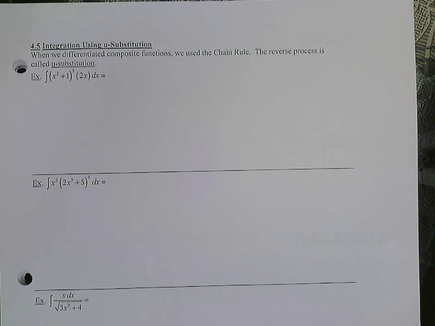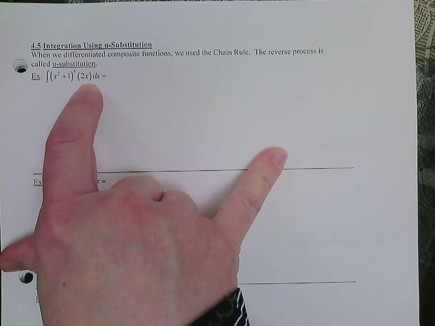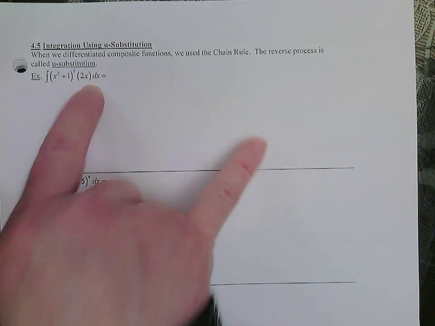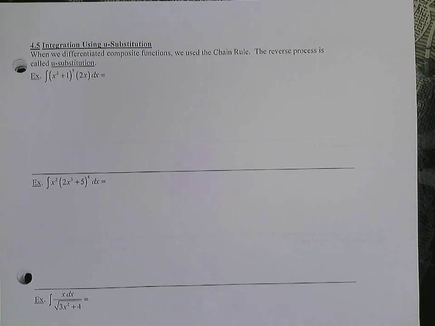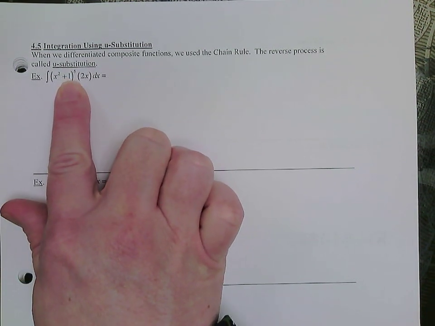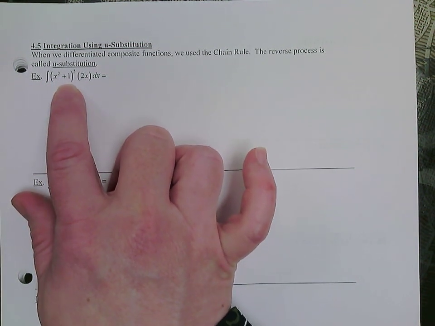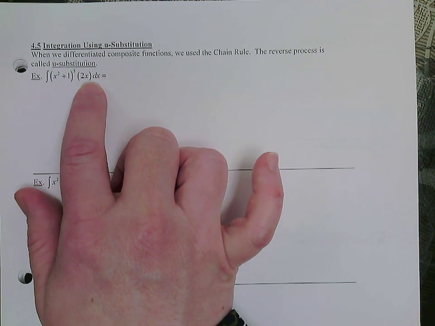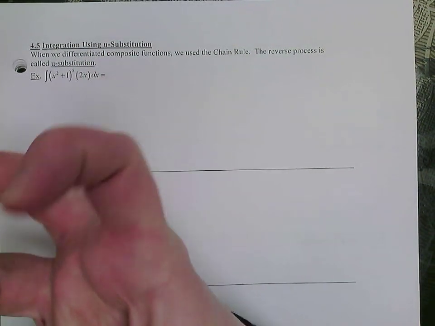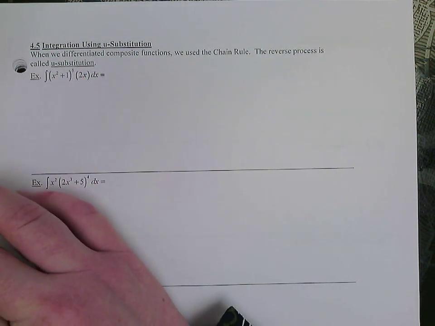Let's say that we want to take the antiderivative of (x squared plus 1) to the 5th plus 2x with respect to x. Now, last week, the only thing we could have done here would have been to expand that into one big polynomial and take the antiderivative term by term. If that had been a squared, that wouldn't be such a big deal. But I don't want to sit here and multiply x squared plus 1 times itself 5 times and then distribute that to x. So instead, we're going to look for some piece that could be a function of x.